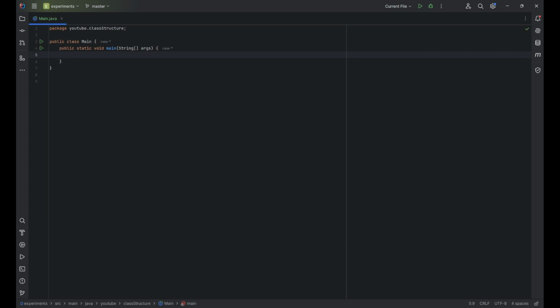Today we talk about classes and classes internal structure in Java. First of all, I would like to remind you what a variable is. Variable is a storage of data associated with a name in the program. We can create the variables x, y, and so on, and initialize them with different values.